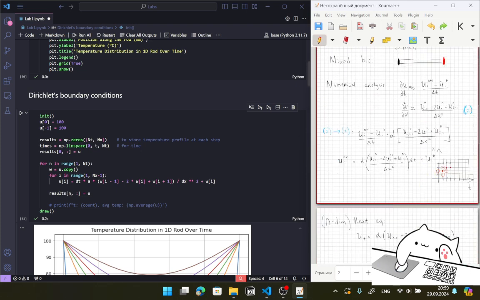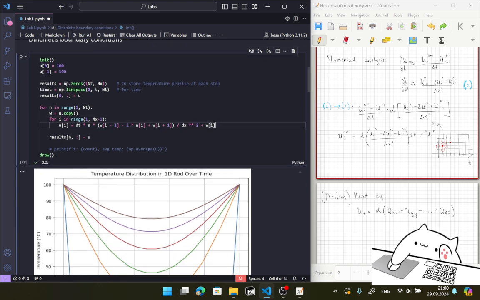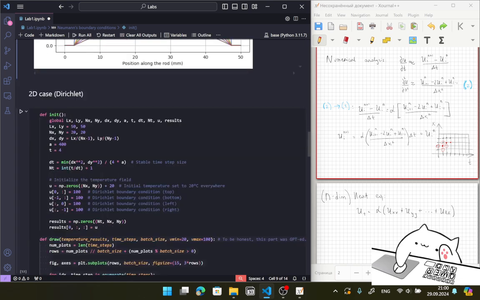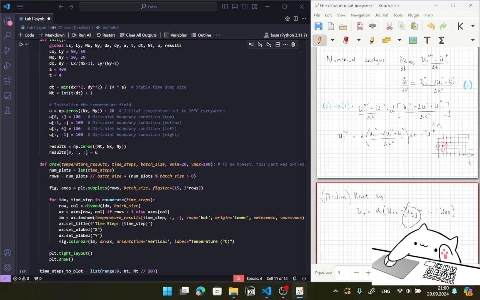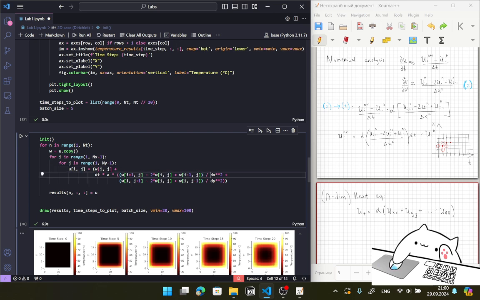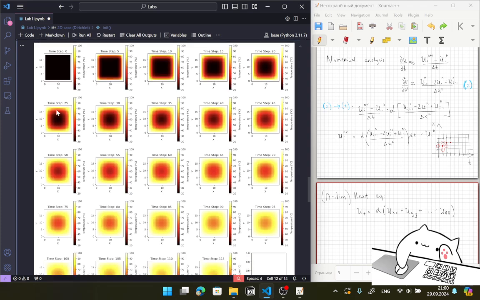Here. You see there is the UI, like next iteration equals dt, here's my dt, multiplied by the coefficient inside the braces, divided by delta x squared, plus the previous array of nodes. Same for Neumann, just it has different conditions. In the 2D case we do the same, like here I just used y squared and applied it here, plus inside these two braces, one by dx, next by dy.